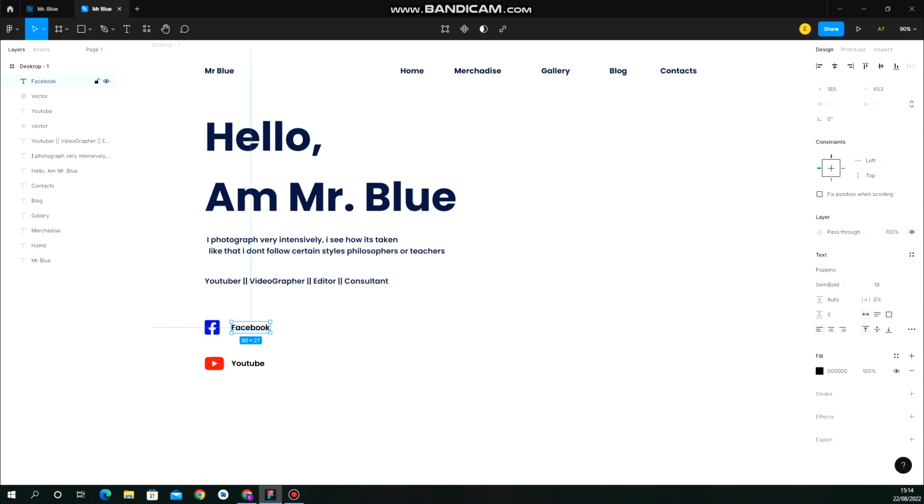like that. So we need to change this text to this blue. I think blue will be our color for this website. So let's see, this is our blue. We copy that color code, select the text, paste it right there under fill.